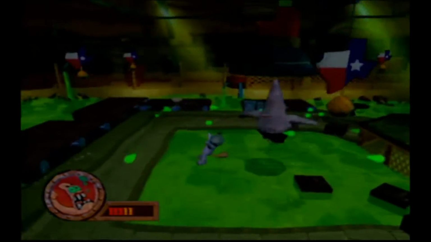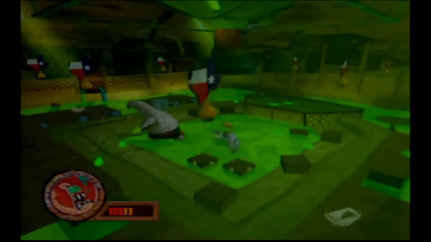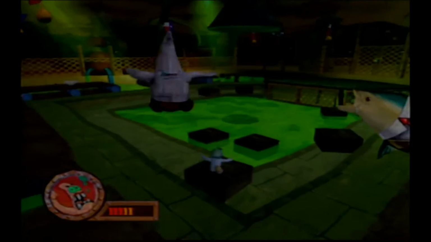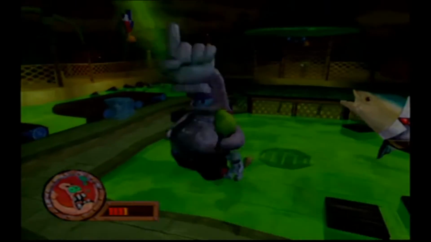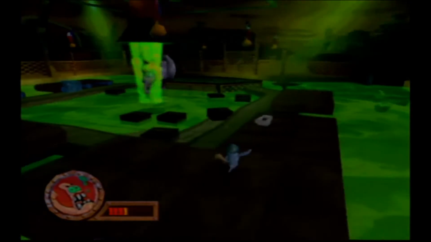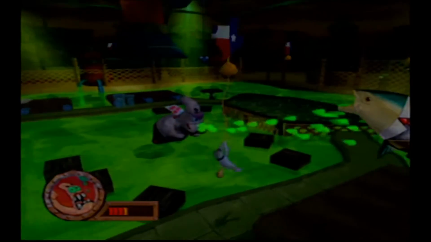I recommend dropping as many as possible because Patrick can destroy them. We're going to need these because we can... I knew that was gonna happen. You don't actually take... whoa, like, wave dash there. You don't actually take damage if you touch the goo. If you touch the toxic waste, it just acts as goo.